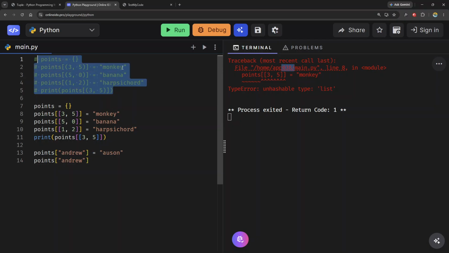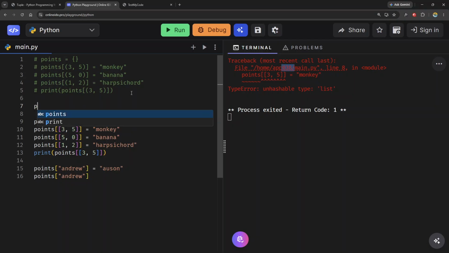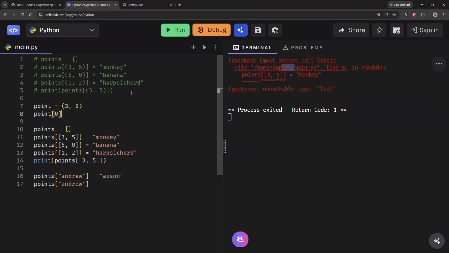So this works because tuples are immutable. As we've learned earlier, if we create point = (3, 5), I can't do point[0] = 4. I can't change the value of 3 to a 4 by targeting the index that appears in the order of our tuple. Tuples are immutable. So that's why this doesn't work, because lists, sure, you can set them as keys, but the problem is that this can change later on.